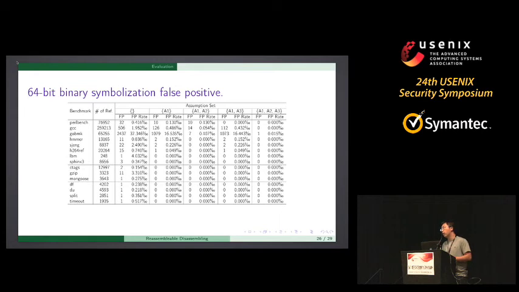We also attach some evaluation data here, which is the 64-bit binary symbolization false positives. All the basic assumptions are applied by default, and the 3 additional assumptions are named A1, A2, and A3. As you can see in the evaluation data, the false positives decrease with more assumptions applied. We interpret that the evaluation data shows our assumptions are very reasonable. There are no overkill or useless assumptions proposed by us.